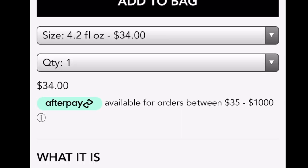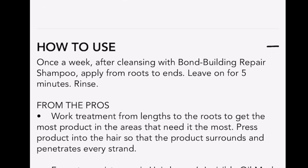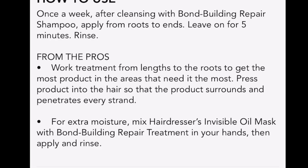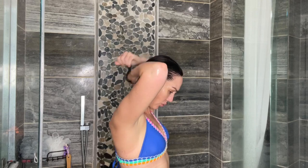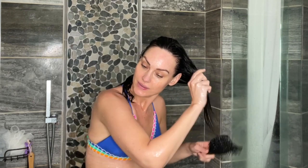Now going in with the repair treatment — this product is to literally repair the hair and reverse the look and signs of damage. It retails for $34, and what I love is that you only leave it in for five minutes, so you can use it in the shower. I just wash my hair first, put this treatment on, do everything else, then rinse it out before I get out. This product — whoa. You talk about feeling silky smooth. My hair felt so silky. I had zero tangles. I am obsessed with this.